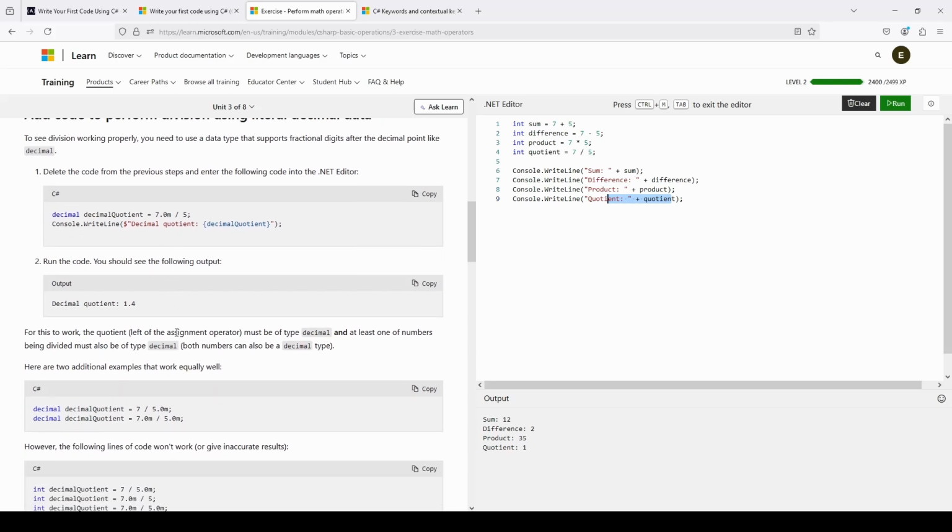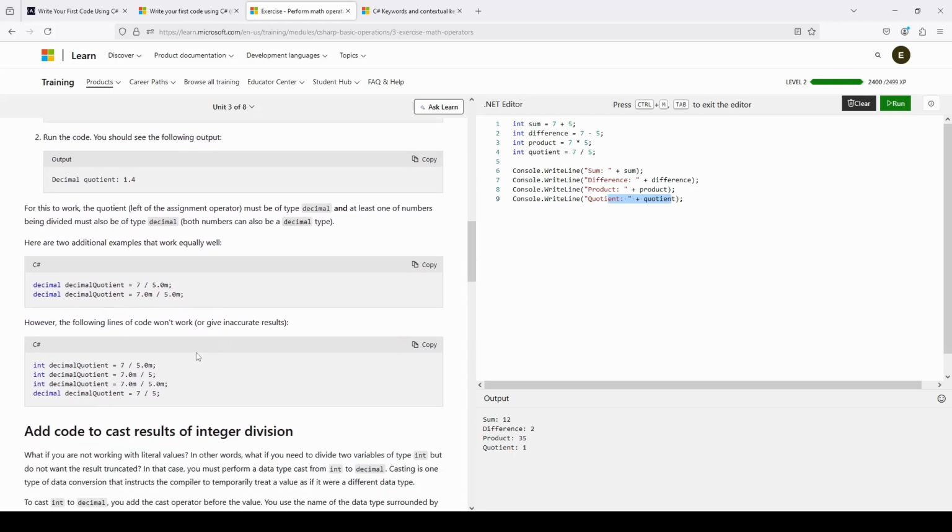For this to work, the quotient left of the assignment operator must also be of type decimal, and at least one of the numbers being divided, either the dividend or the divisor, must be decimal.